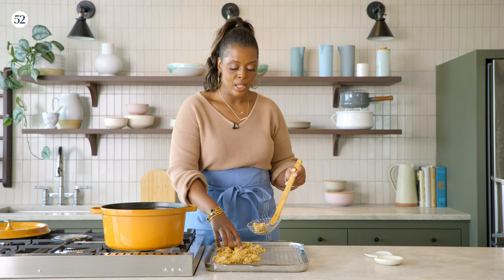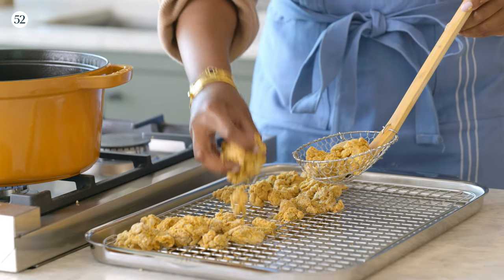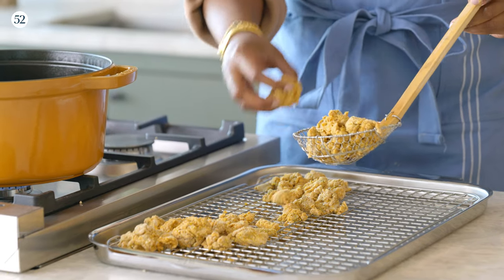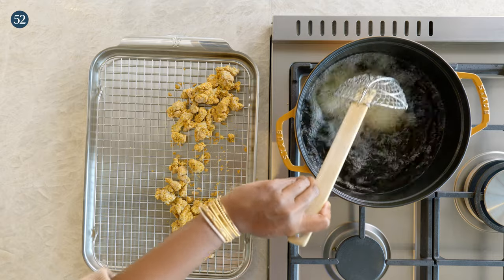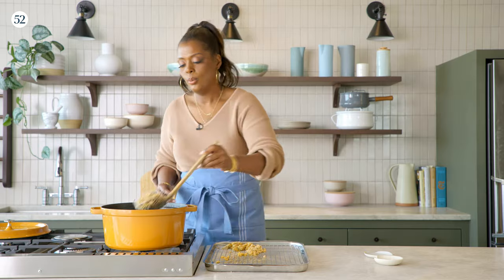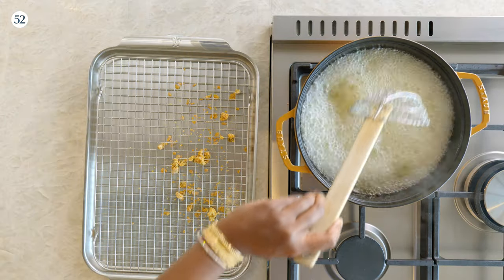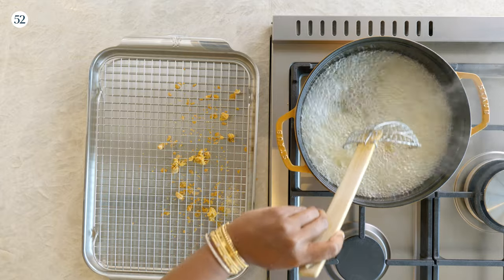So now I'm going to take a couple of our oysters, get them on our spider, and lower them into the oil. You can totally do this by hand, but I want to prevent splatter. And I'm using a big pot, so I can get quite a few in here. We don't want to overcook them. We just want them until they're nice and brown. If you're nervous about frying at home, I would say get yourself a thermometer.